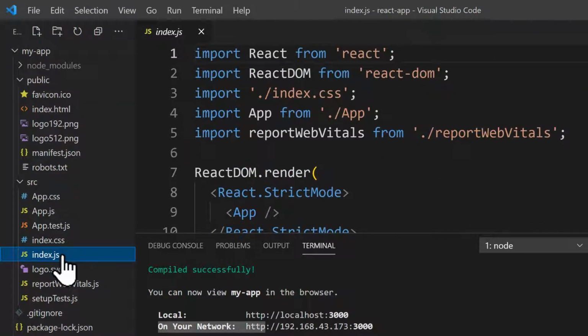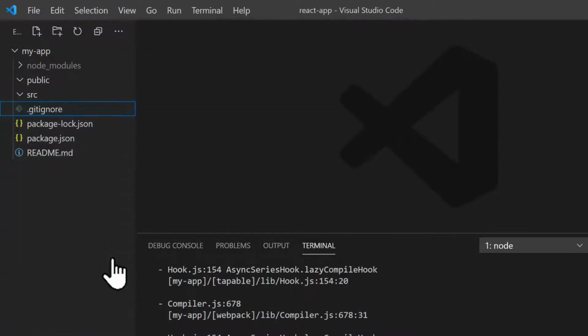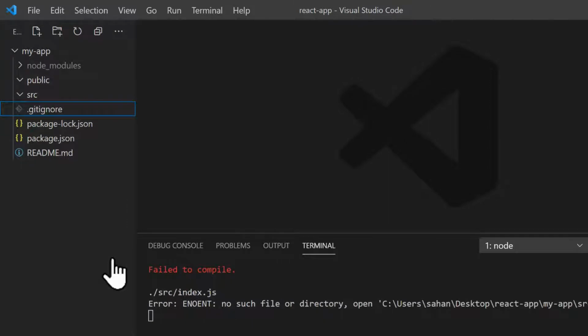By the way, we are going to learn React from scratch. I'm going to delete all these files inside the two folders, and we are going to create each file from scratch and learn the codes line by line. So in the next section, we are going to get familiar with basics of React apps and create the fundamental files including HTML, CSS, and JavaScript. Okay, see you in the next section.